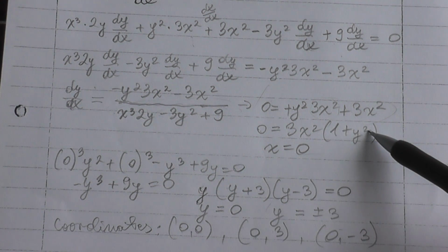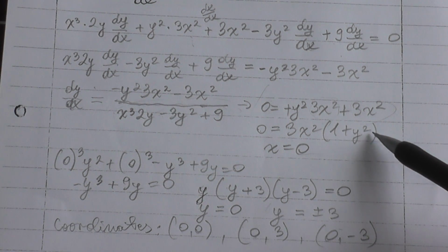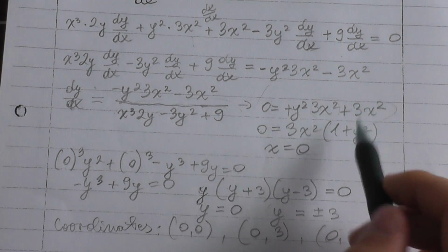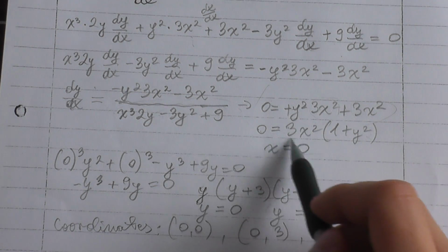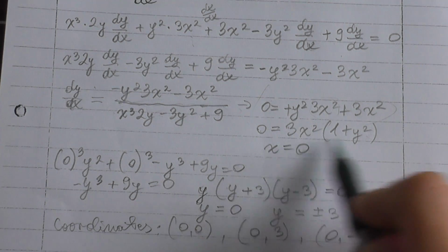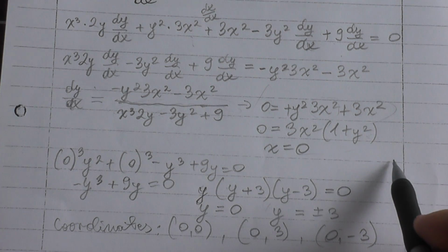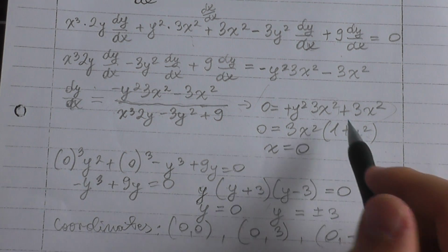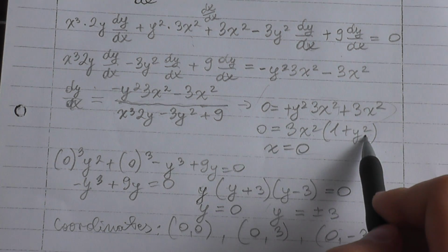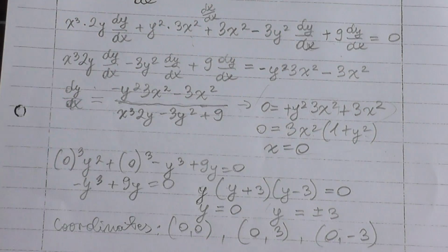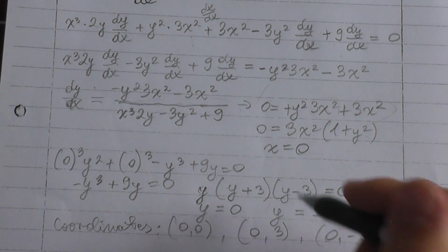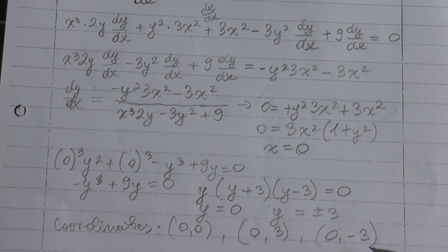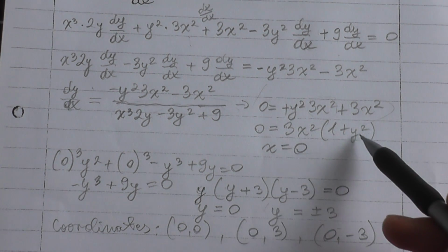Now notice what would have been a mistake to do here, and what I had almost done. Luckily I got confused. If you were to say, okay, 3x squared equals 0, and then 1 plus y squared equals 0 to give me y is equal to plus or minus 1, that would have been a mistake, because we're looking for x's only, not the y. The y is just the byproduct, so just ignore it. And we only have to take the x to find the three coordinates. This was the tricky part. This was very tricky.